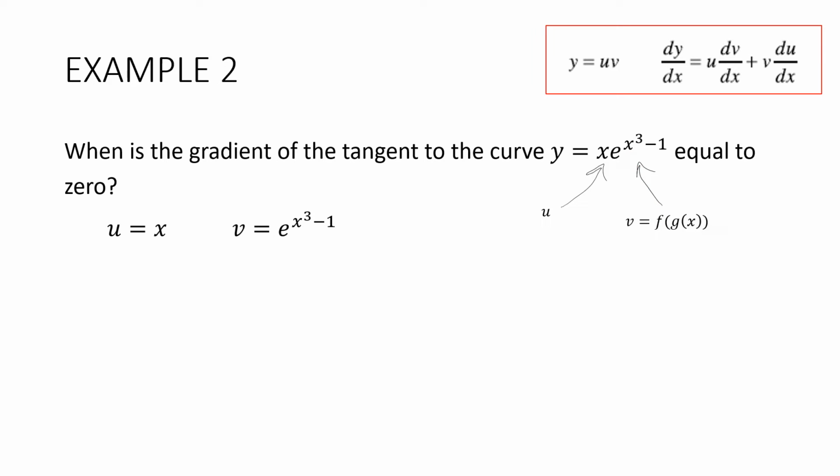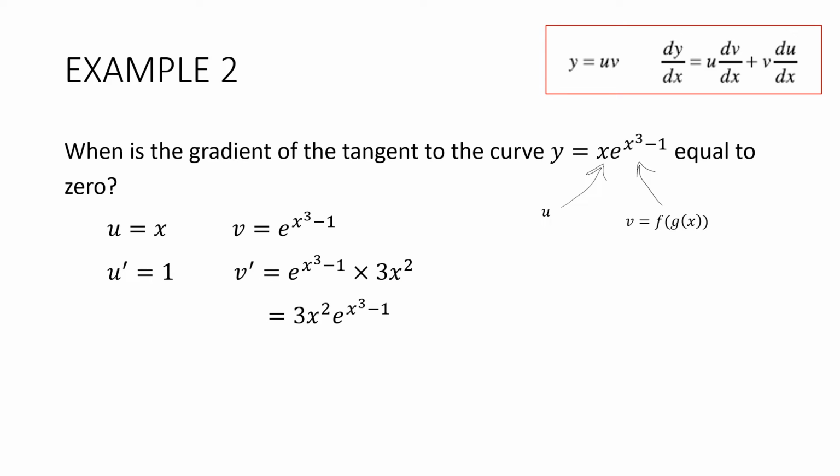So this is where it's really important that you separate the u and the v out and work out the derivatives nice and logically in your working out. So u is equal to x, v is equal to e to the x cubed, take away 1. Derivative of x is 1. The derivative of this, our outer function is an exponential, our inner function is a power rule. So differentiating an exponential, e stays the same, multiplied by the derivative of this inner function, which is 3x squared. Take the time to tidy this up.